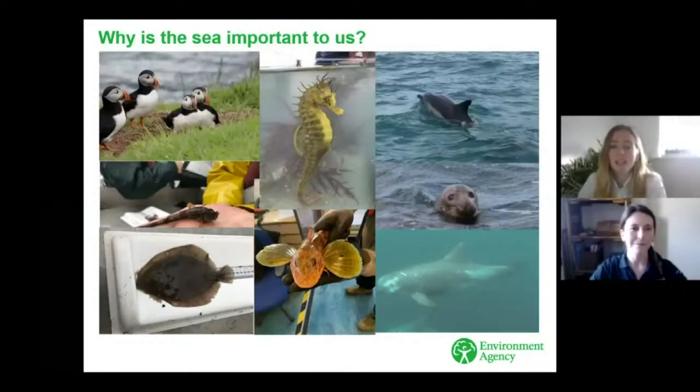We have a really exciting sea life right on our doorsteps, including 330 different species of fish, which support globally important populations of seals and cetaceans, which are dolphins, porpoises and whales. We have sharks, including the fastest shark in the world, the mako shark, seahorses, rare pink sea fans, and beautiful seabirds like puffins. This is why it's important to monitor the health of the marine environment. And detecting clues that tell us what is going on is what the survey team do.